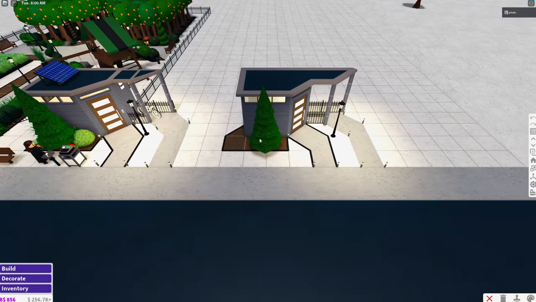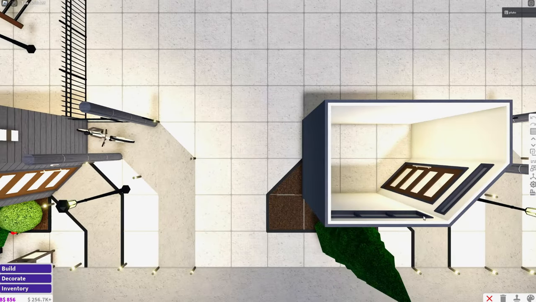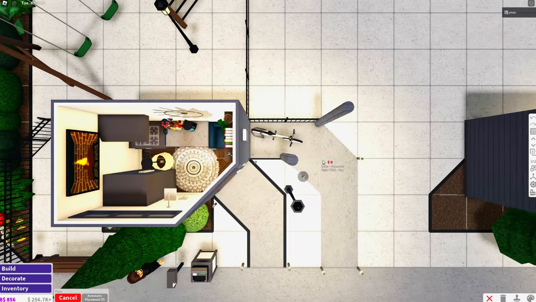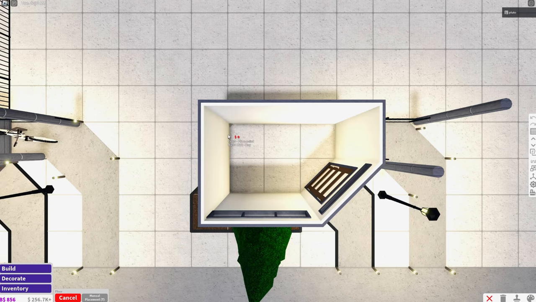So, now we're just going to go ahead and go over here. Now, just go ahead and press U or press the toggle roofs button. Alright. Now, for the floor. This is what we're going to do. So, just go ahead and get a floor and place one right here. Make sure you're in manual placement mode.